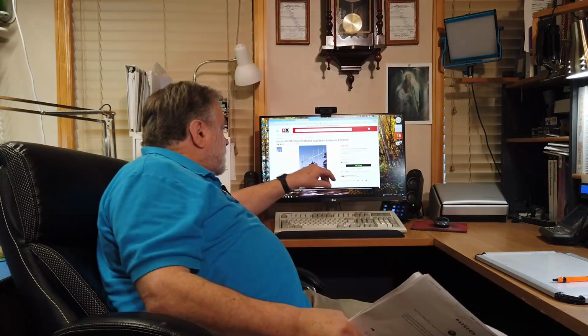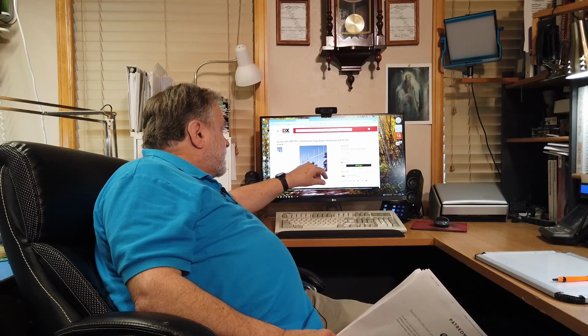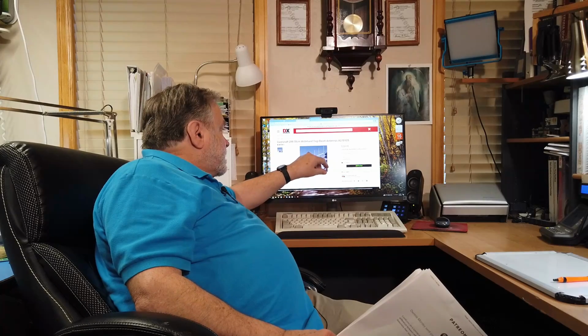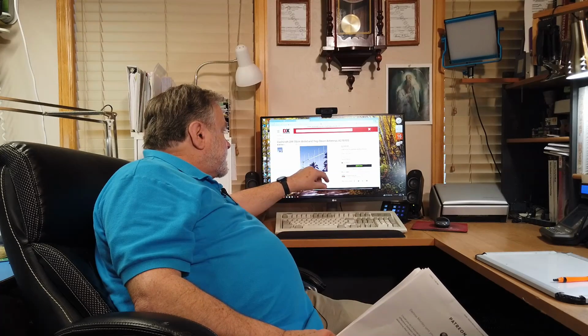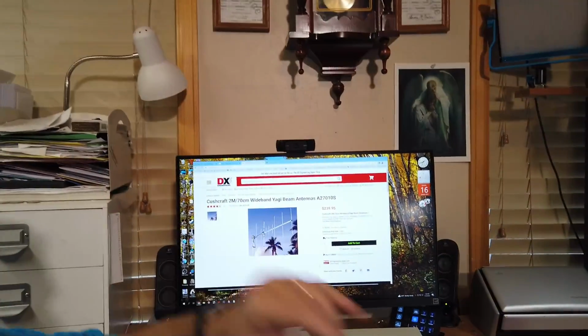Okay, now as I look at that, there's a driver right there for 70 centimeters, and then there's the driver for the 2 meters. Okay, so there's two antennas, and there's a phasing harness.